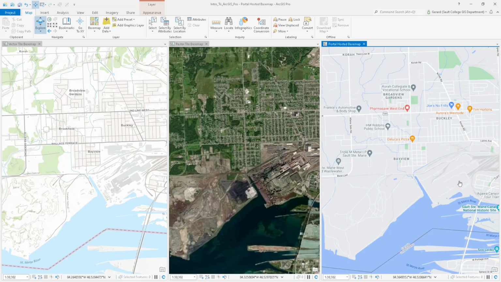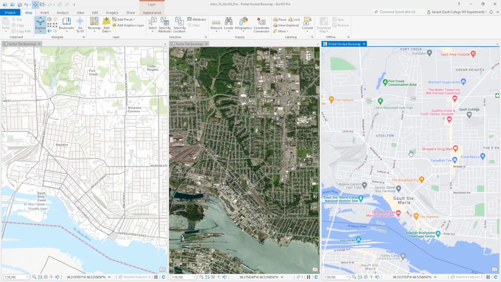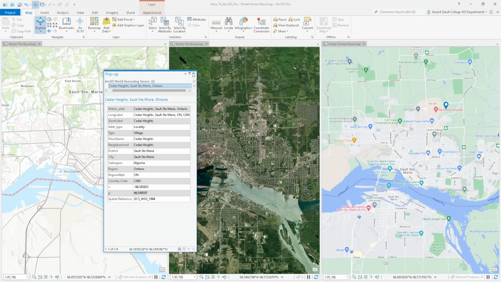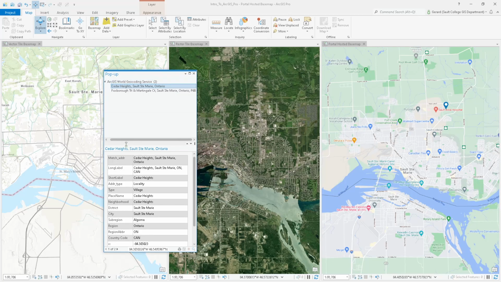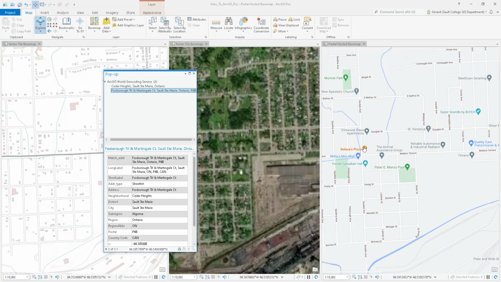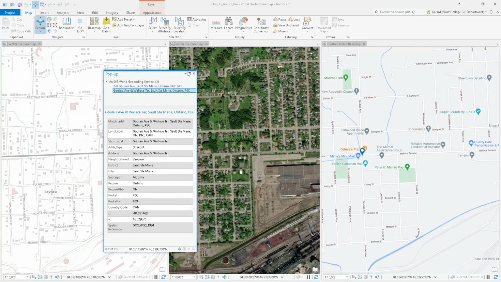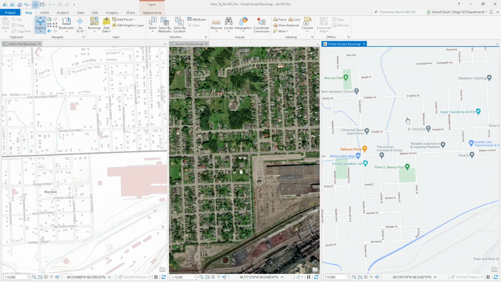Anyways, Google, right? Look at this. Now you can know where all the Tim Hortons are in Sault Ste. Marie, Ontario, right? Is that not cool? I could right click on stuff and say, hey, what's here? And it's going to bring up a pop-up window. All of a sudden, look at all of this. What did I just do there? Whoa, what just happened? So that's pretty neat. What is this? DeLuca's Pizza, right? What's here? Pretty cool stuff. What I'm doing right now is I'm just right-clicking, okay?